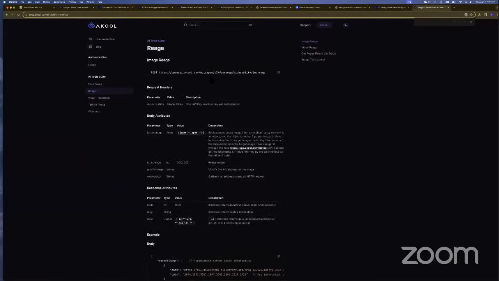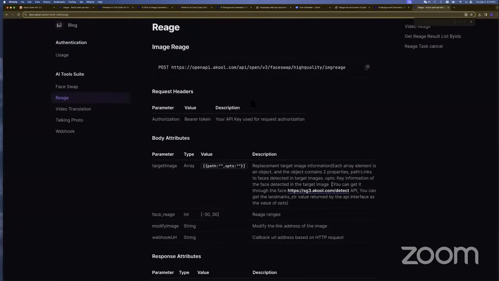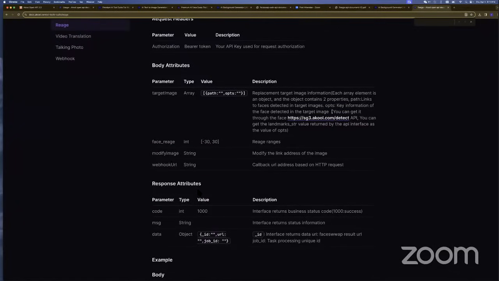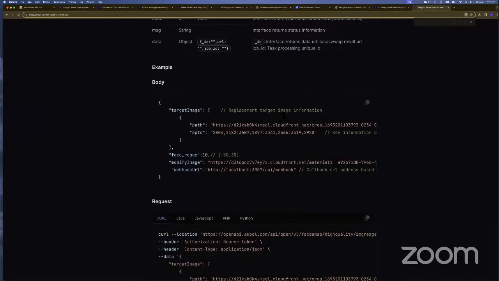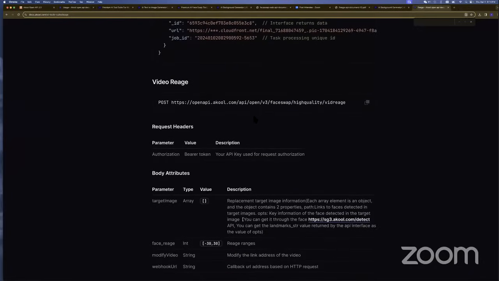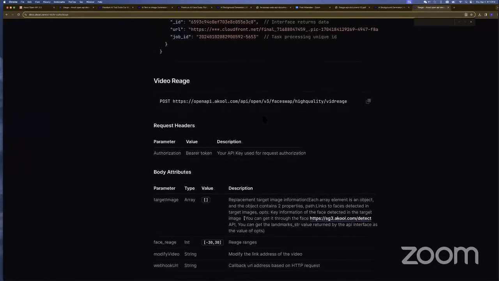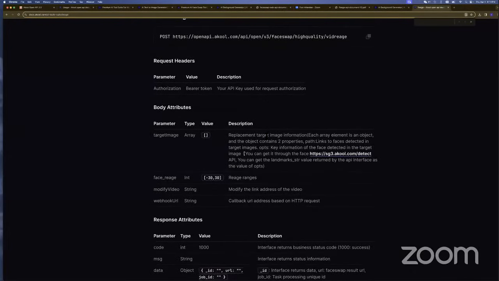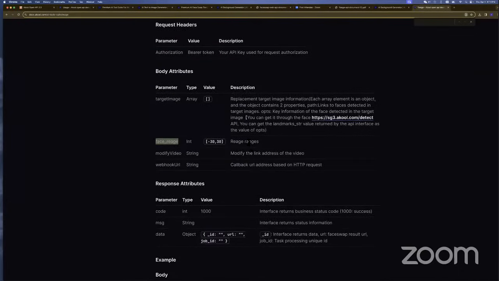Re-aging is similar in terms of algorithm, similar application, but very different as a product. Exactly as the other one, you're just going to change the aging. I don't know if people have questions about this, but it's pretty much an identical infrastructure. So you have the target image, and you have the face re-age ranges that you have to put.